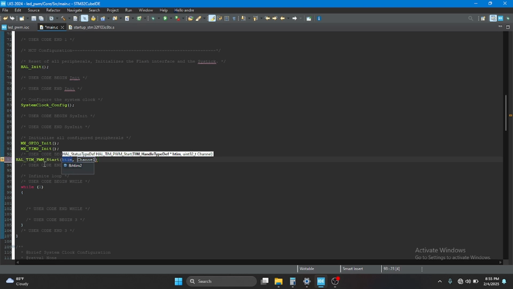So in this function to start the PWM, you have to add these two parameters.